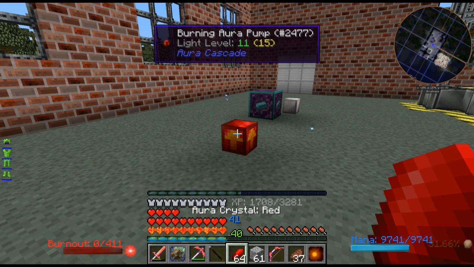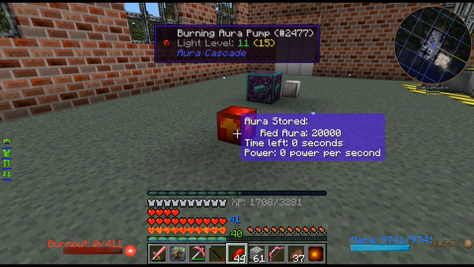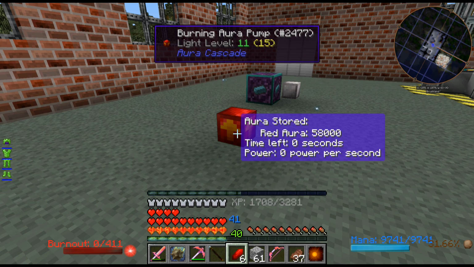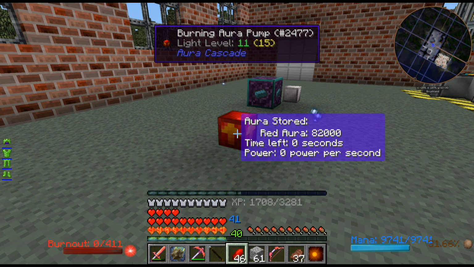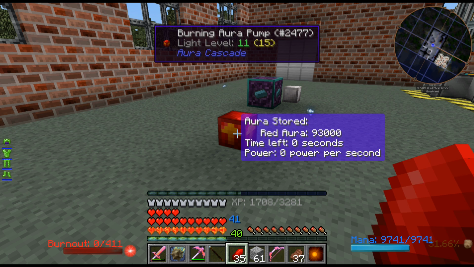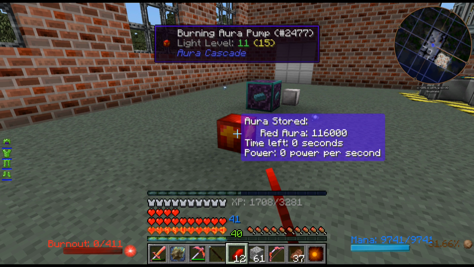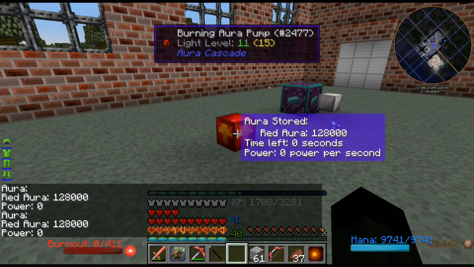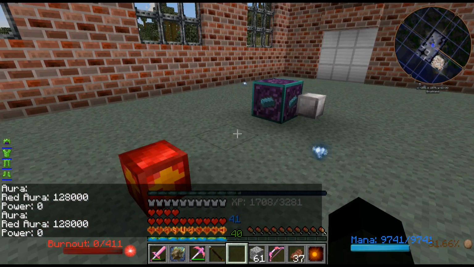So I am going to stick in a whole buttload of red aura. In fact, I'm going to stick about 128,000 in there. Possibly more. I may make more. It's not that expensive when we get down to it. It's gold nuggets and iron. The recipe has been cheapened, I think, in the more recent versions. So there's 128,000 red aura there. This has got 0 progress.